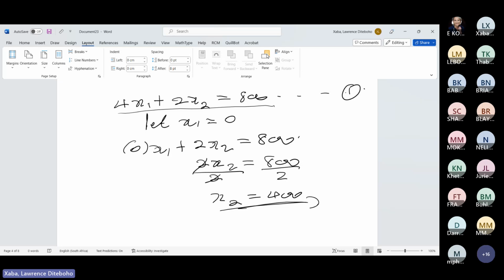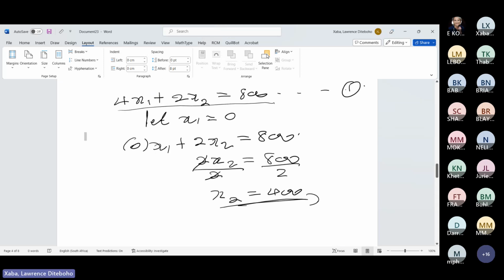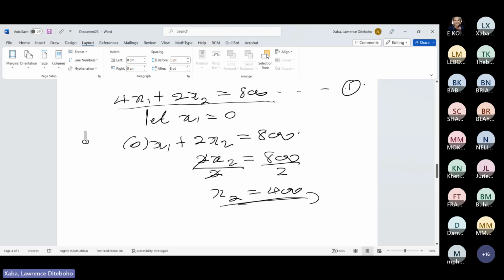If you remember in our previous classes, when we started demand and supply, we were talking about x, y and p, x, q and p. So it's still the same approach, where we started doing our graphs from our linear equations. So we take the very same now. We do the same thing, which is 4x1 plus 2x2 equals to 800.